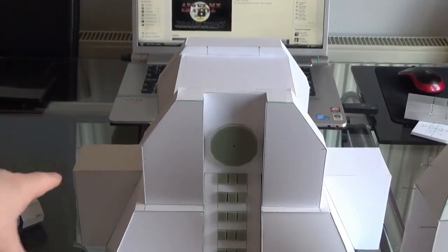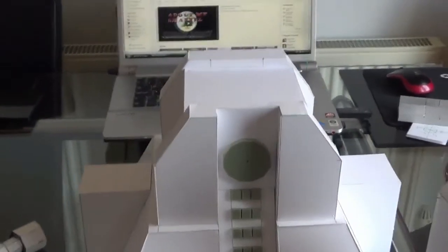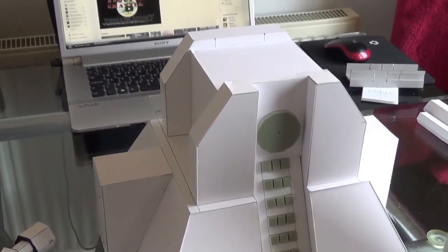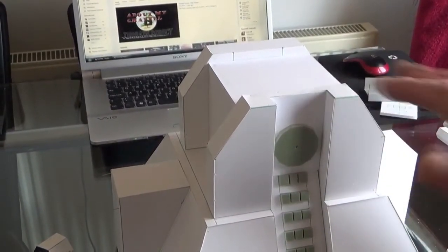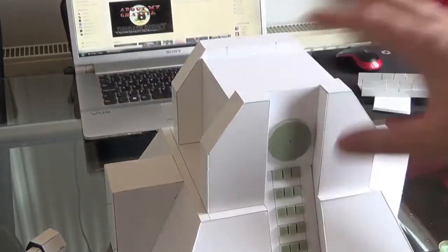So we've got entrance ways inside here and here at the side. I'll give you a little bit of a look around from this angle, so you can see what I'm trying to do is get away from anything round at all. So everything is going to be pretty much square in design, so it's a complete linear sort of building.